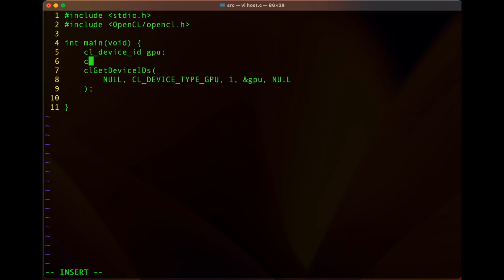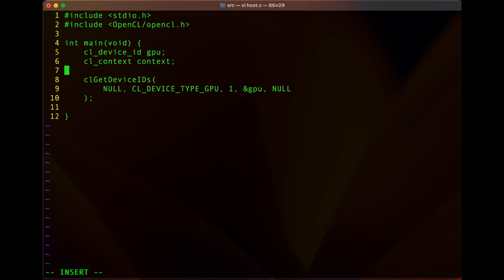Next, we need to create a context, a compute context, so call it cl_context. We also need a variable to hold the error codes that these functions could return, so call it result. And now we initialize the context by calling clCreateContext.